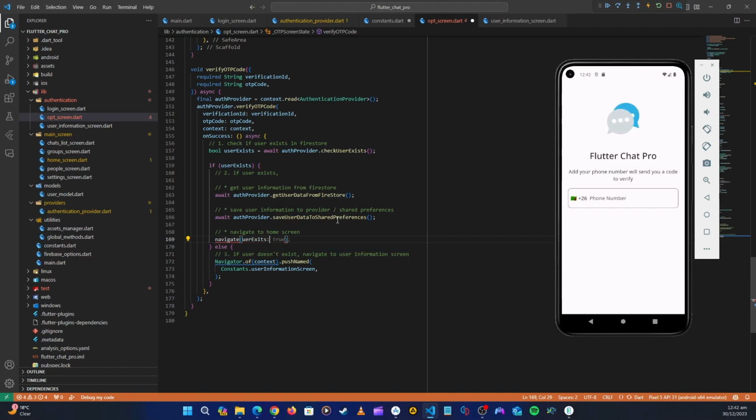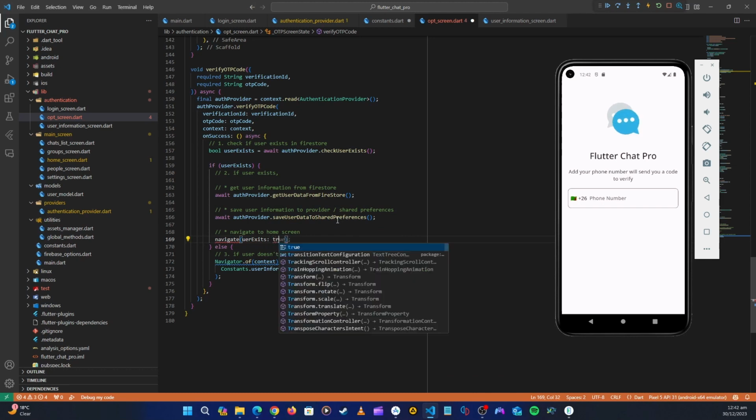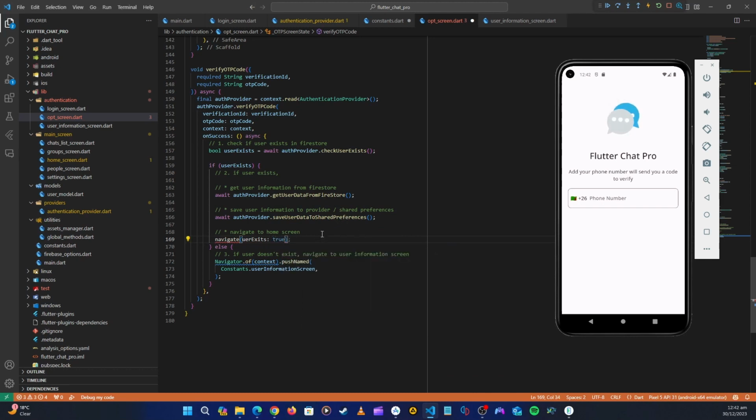Here let's pass true. Then let's copy that and paste it here, and here for user exists, let's pass false. And then right after this, now let's create this method.